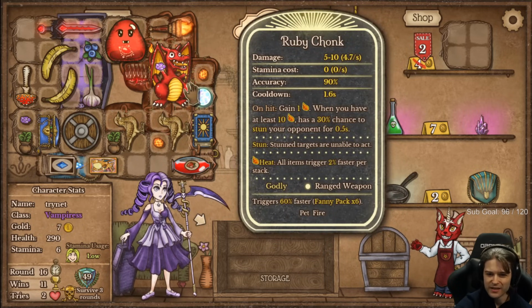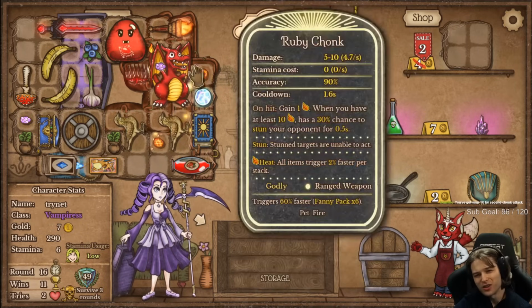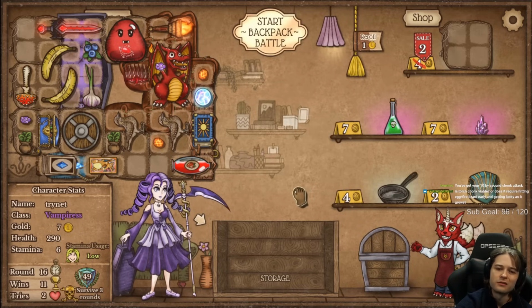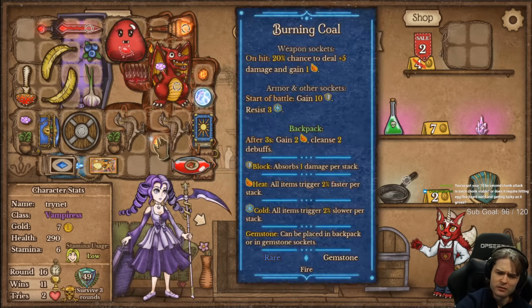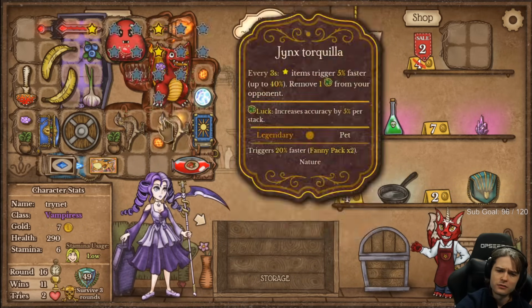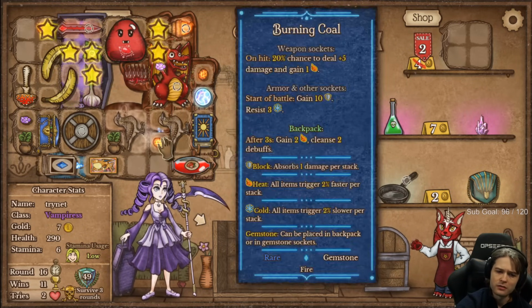I guess maybe this is fast enough that we could. By the time the coal triggers, as long as we have the one coal, we might not need both. Attend by your second Chonk attack. By my third, right? But, like, Chonk might attack 3 times. Yeah, sure.